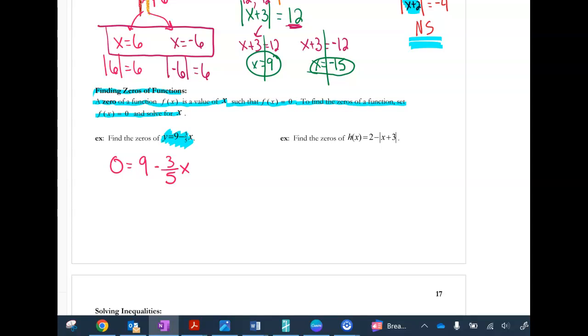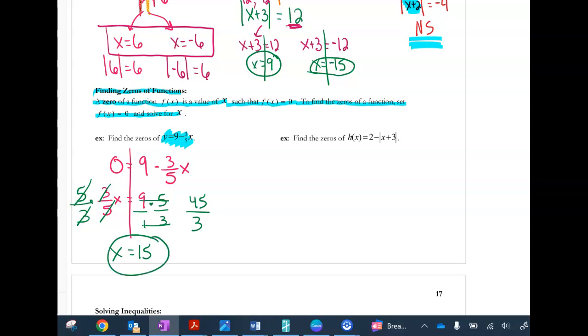So same idea, I'm going to solve for x. To avoid some messiness with negative numbers and stuff, I'm going to add the 3/5 x to the other side. And now to get rid of the fraction, we're going to multiply by the reciprocal. So where they're dividing by 5, we're going to multiply by 5, and it cancels out. And where they're multiplying by 3, we're going to divide by 3. So those cancel out. Then I'm going to do the same thing over here. And not be afraid of fractions, because I can just multiply across for 45 over 3, and when I'm done, 45 divided by 3 is 15.